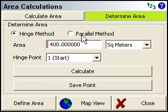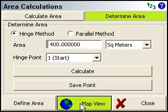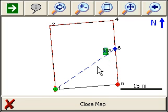Our other option is the parallel method. And we're just going to go back to the map here. So rather than this case where we pivoted around one of our points, we're going to sort of slide this line from points 1 to 5 up or down until we get the desired area. So in the end, we'll get a line cutting across roughly in here with 400 meters up in this section.